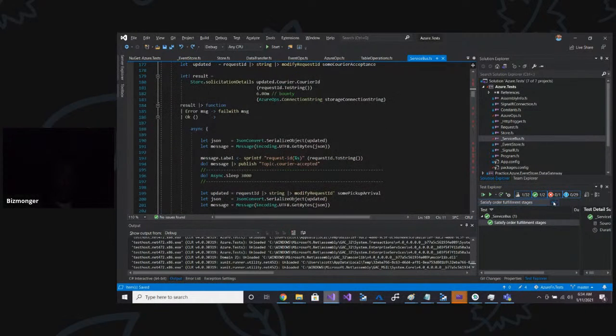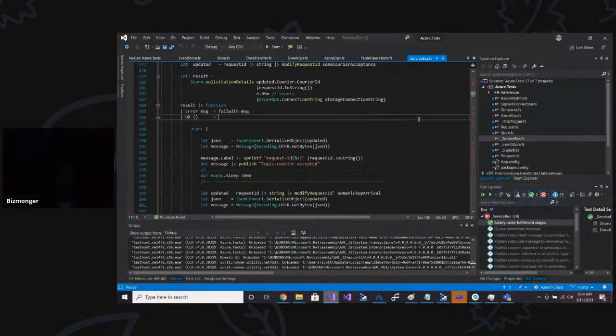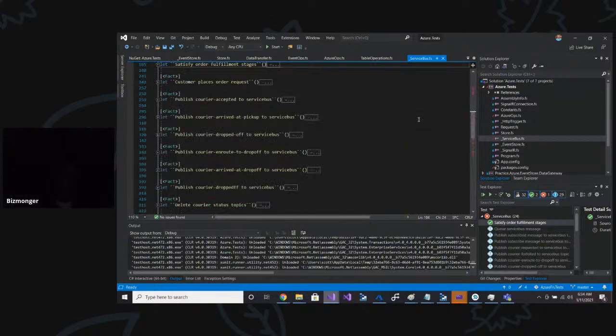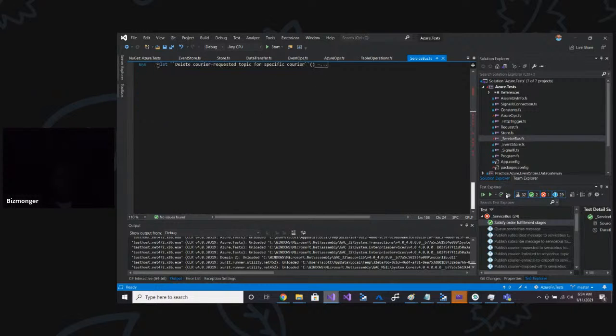So the question is, where is the script for courier? There should be, maybe if I do a search for courier. Courier requested to courier publish.